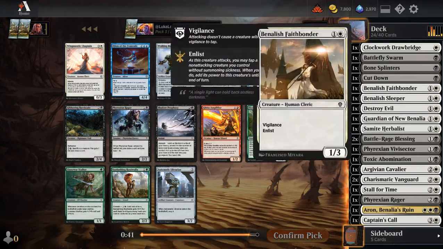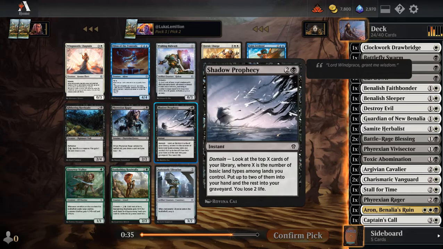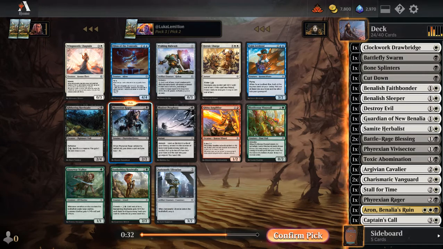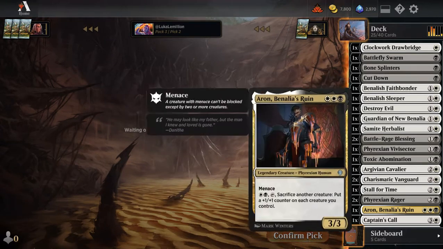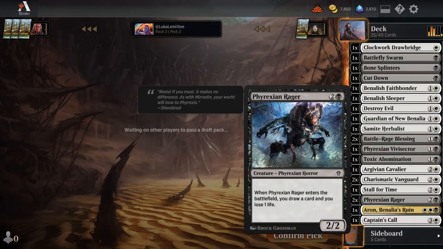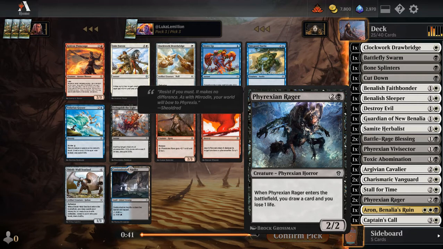Wingmantle Chaplain, when we have the 1 drawbridge, is not quite going to get there. But there's also a Phyrexian Rager and a Shadow Prophecy. So we're going to take the Rager. The thing about Rager is that it's like a Shadow Prophecy that also gives you a 2/2. So if a random card in your deck is worth having a 2/2 on the board immediately, this is just going to be better than Shadow Prophecy if you're only doing it for 2.